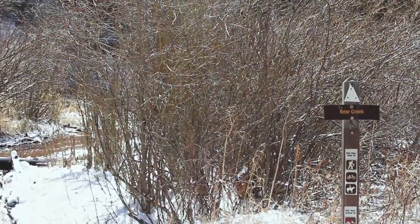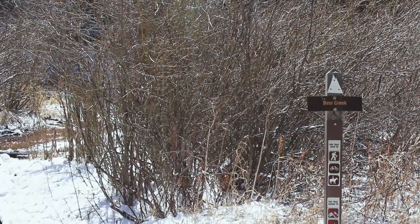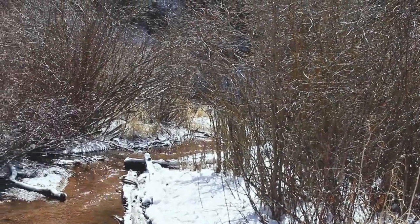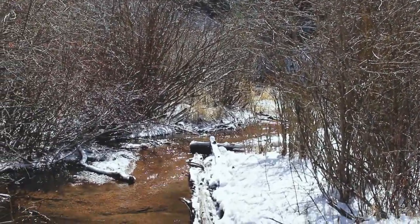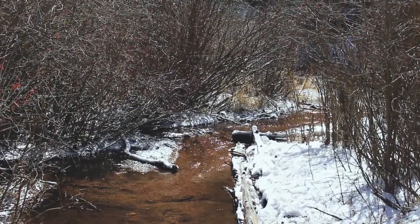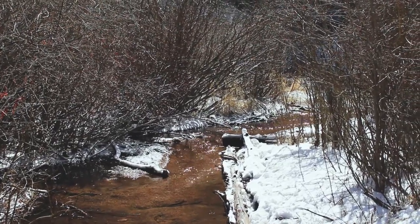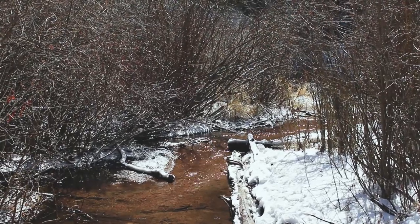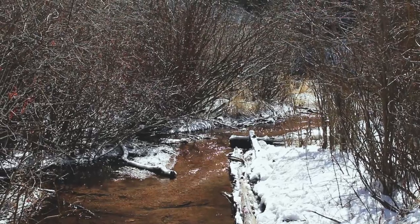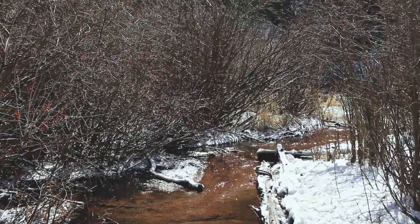on the alternate access Indian Creek Trail. You can see that's Bear Creek right there, and the little Colorado Trail blaze on the top of the sign. The last time we were out here was about a month ago, middle of March, and this was all frozen over, all iced over. But we had a little front move through last night that dropped, I don't know, trace to an inch of snow. So it's been a nice walk so far, and no problem with water this trip. Last trip was a little sketchy in middle of March, but I don't think we'll have any issues this time.